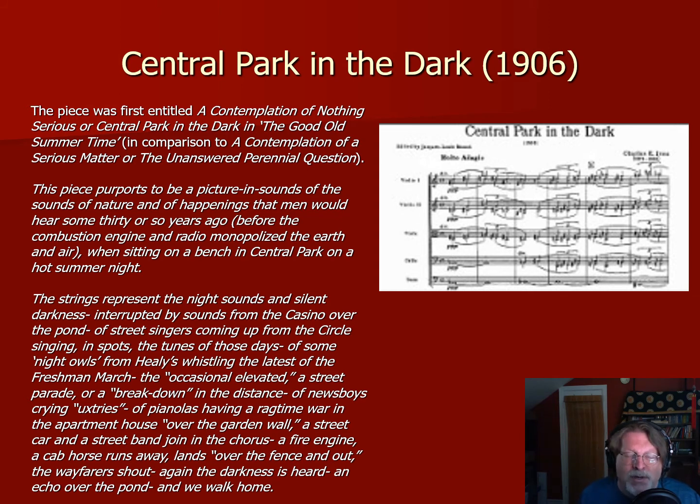This piece is quite well known and is a fairly clearly programmatic piece. However, unlike the programmatic works of, say, Edward MacDowell or even of Charles Tomlinson Griffes, this work is far more abstract. There is a kind of floating sensibility of foregrounding and backgrounding. It's highly, highly, highly polytonal. It suspends rhythm, even as we can see in just a few seconds of this audio excerpt. And it is, in other words, not capturing precisely those sounds as they were, but rather more symbolically as he recalls them in his mind's ear.